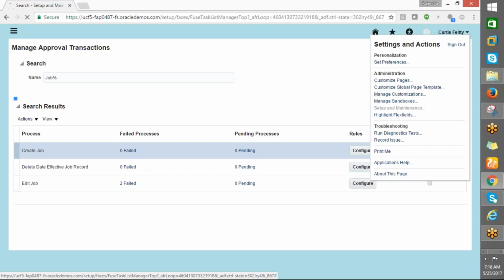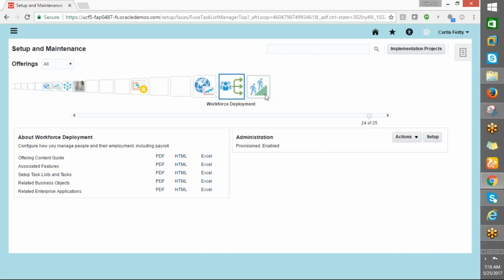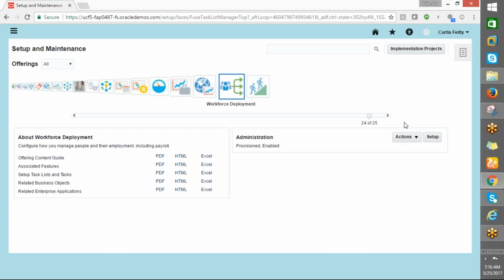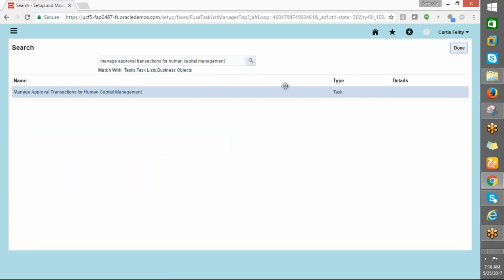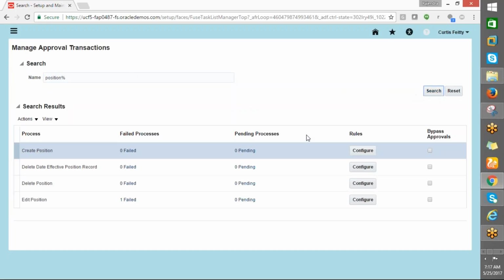Now let me go to setup and maintenance. Let me check whether this position also has the same issue. In that case we can bypass position as well. Click on here and then positions. Set here and create position. So there is no problem for this.